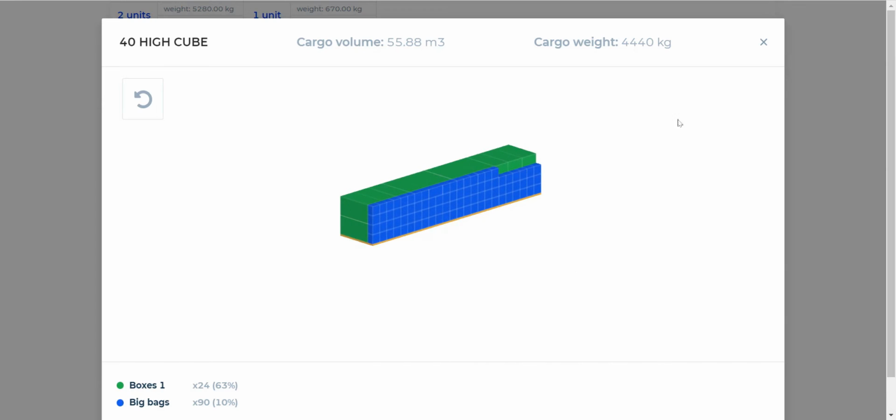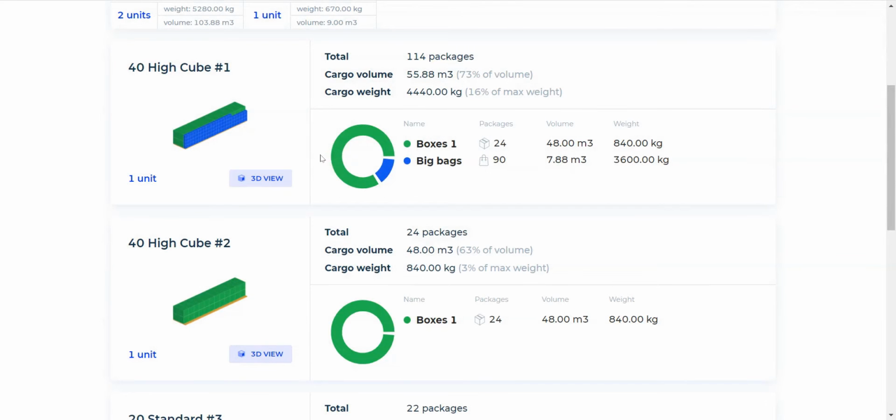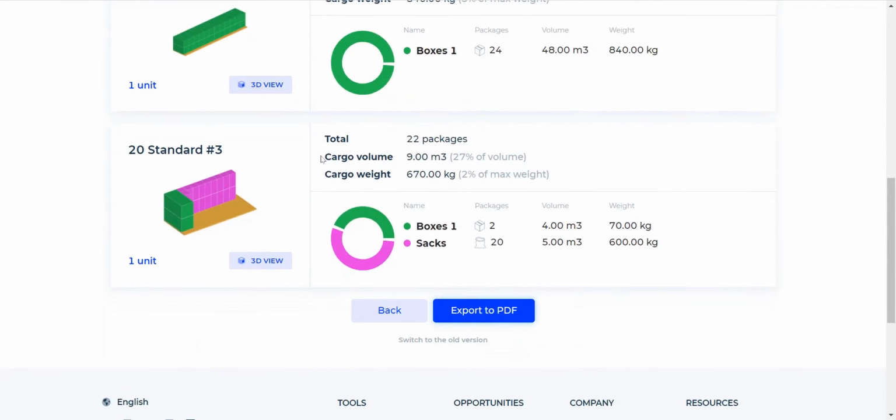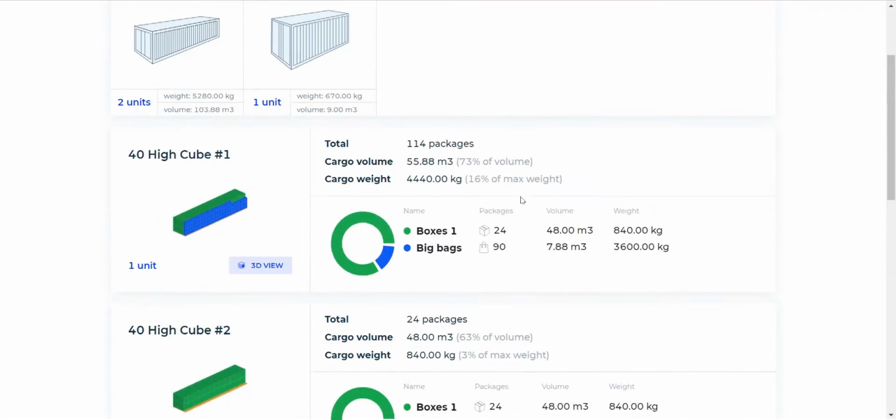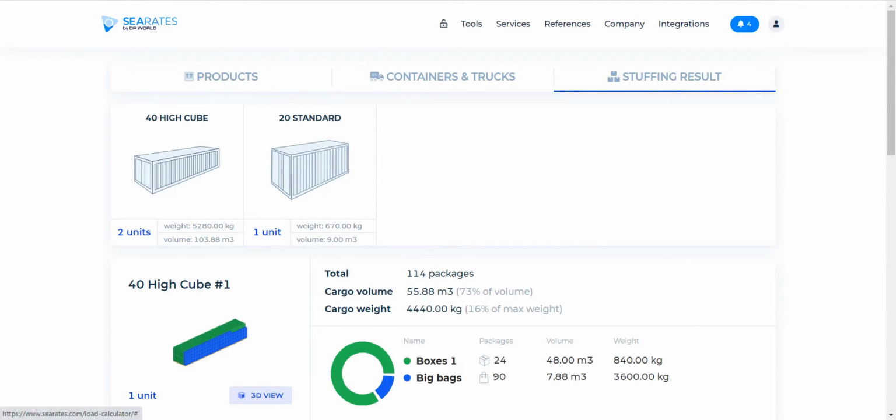There are options of also splitting this down to the loading plan, to a step-by-step loading plan, which a customer can print or send to their warehouse as an instruction how the container can be stuffed. This can be exported to PDF and stuff like that. So this is about loading optimization.